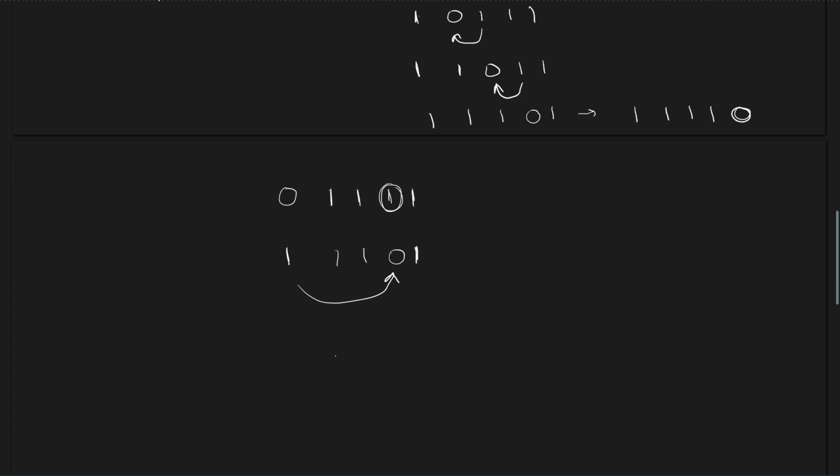Then you can essentially jump to the next position, and for that 0 you can check whether you can choose some other lid which you can then uncover and then cover this one. One more thing: if you have a 0 and you have some zeros after it, then you can never cover this particular 0. You must have a 0 and then some number of ones, and then you have the liberty to choose any one of them and make it uncovered, right? If you have only one 1 after it, then you can choose only that one. If you have some number of ones contiguously, then you can choose any one of them.